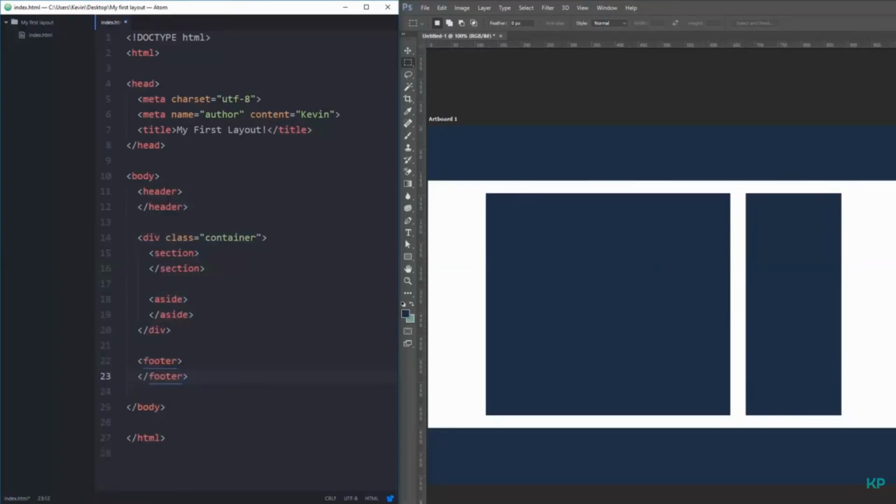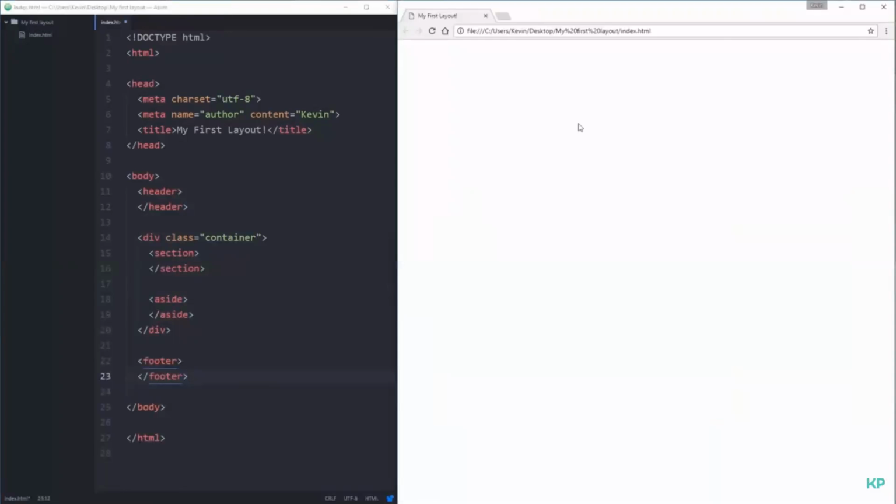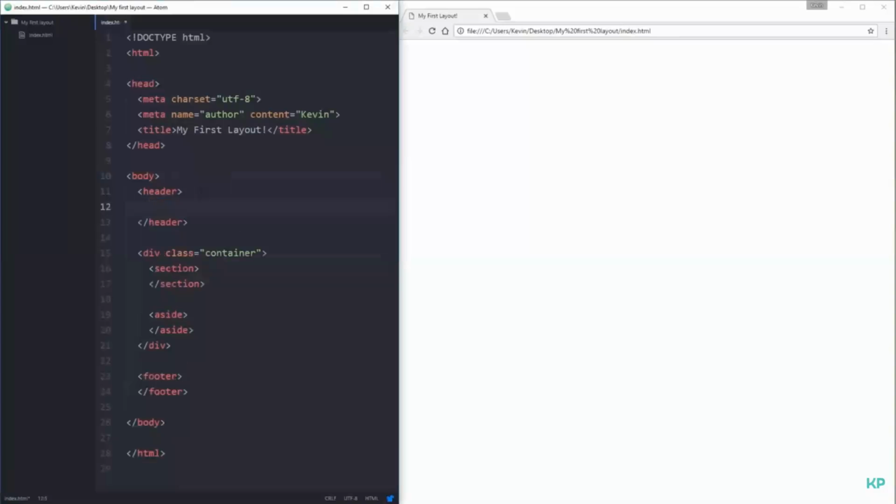Now we just have to actually have some content that we're going to put in here. So I'm going to start by getting rid of this, so we just have our blank page there. So if I save this and refresh, nothing actually changes. All of this is in place, but without any content in there, we don't see anything quite yet. So in my header, let's just put the title of my website, H1, my first website. Close H1. And let's refresh. Hey, there we go.